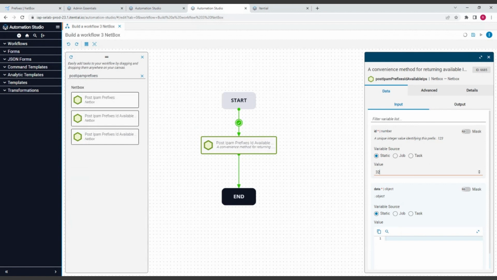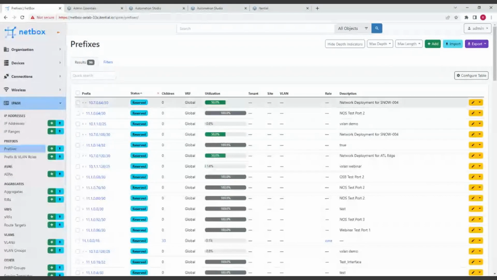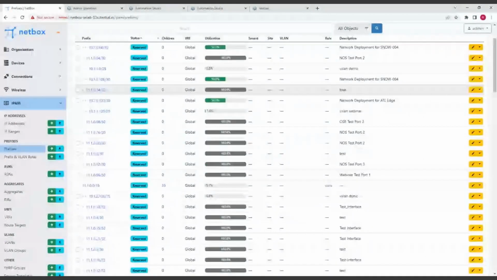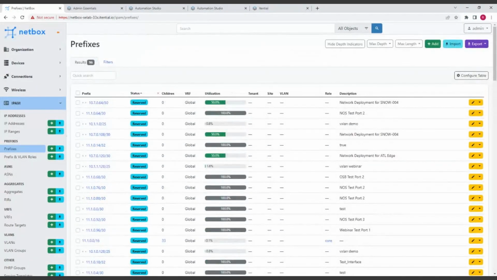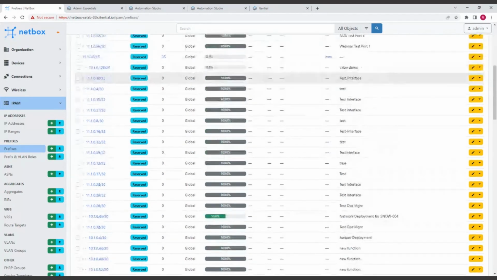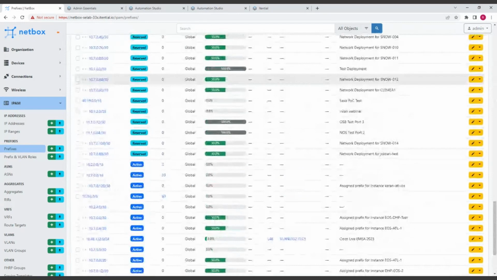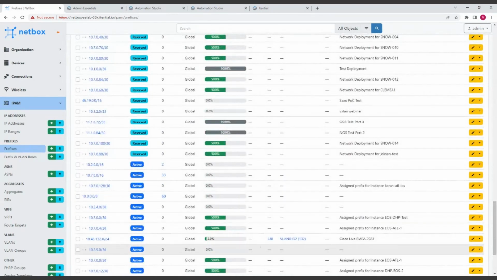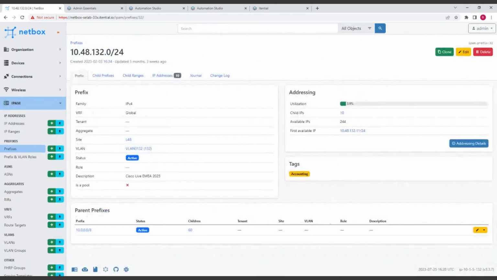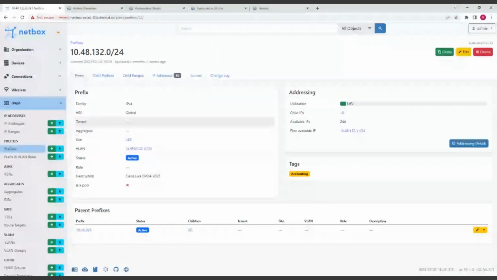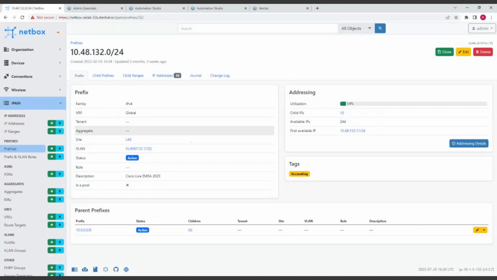So I'm specifying value 32 for this ID. And where that comes from is, here's the NetBox that I'm going to be integrating into. And I've gone under prefixes here just to list all of the prefixes. In this case, I want to make sure that the IP address assigned is in a certain prefix, because maybe this is a part of the data center and this is what's being used. So just for testing purposes, we've set this up in the past, and I'm going to use this particular prefix here. So I want to assign an IP address from this prefix, 10.48.132.